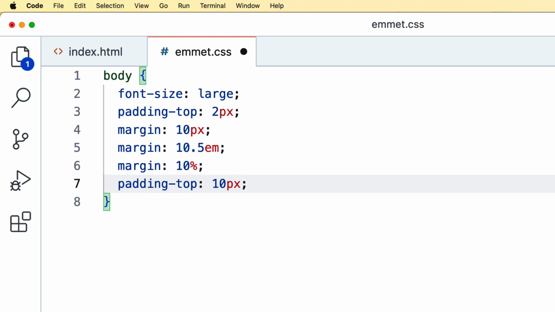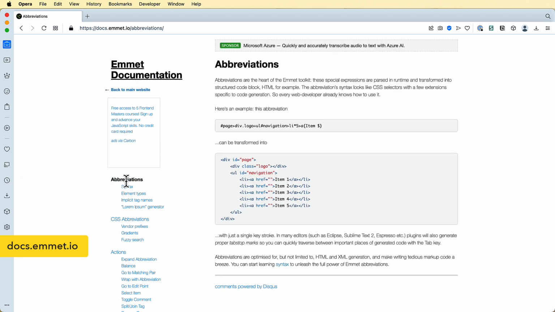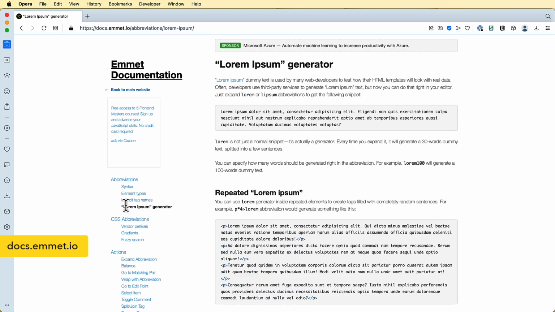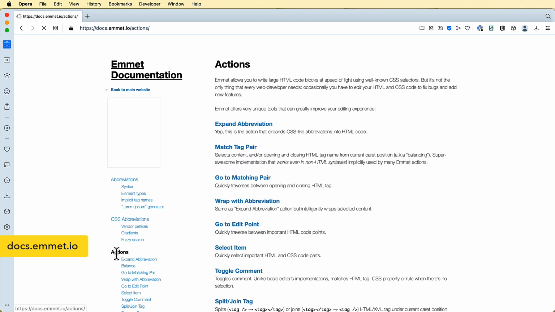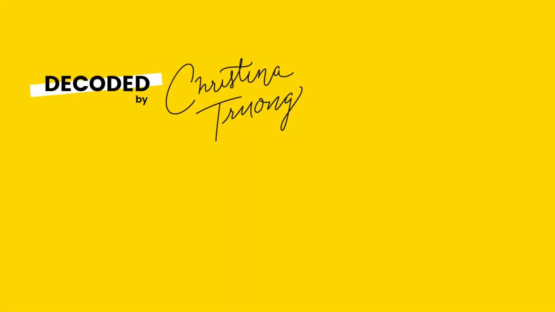Using auto-completion features may take some getting used to, but it can help increase your productivity in the long run. To see what else you could do with Emmet, check out the documentation. I would recommend spending a little time to explore, but remember, tools are supposed to be helpful. So if learning all this extra syntax seems to be more effort than it's worth, just stick to the basic commands and do whatever works best for you.